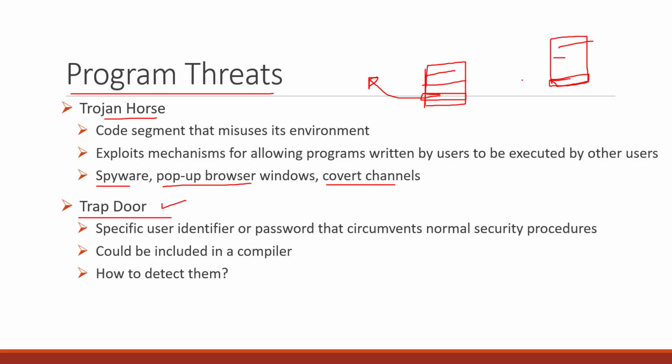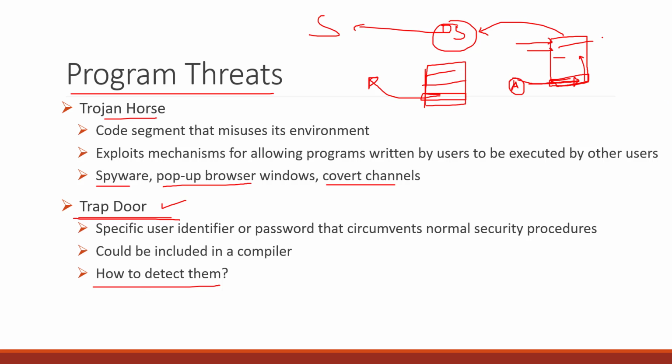For example, if an operating system has crashed or your program has crashed, they keep a backdoor to enter that software to debug it, right? Now if somebody other than the software developer knows about that backdoor, that attacker can use it to enter your software, and from there enter your operating system, and from the operating system compromise your whole system, right? So that is called a trapdoor. They are very difficult to detect, because in order to detect them you have to go through all the lines of code until you find that backdoor.